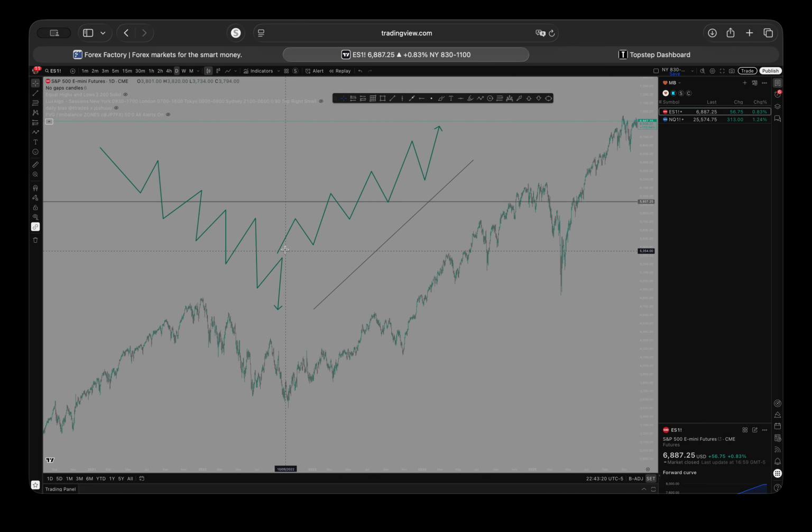Your goal is not to change the direction of the market, because we don't control it. Your goal is to catch the wave and flow with it. Whether it's for 5 minutes, whether it's for 5 months, it's whatever you want to do. But you have to understand what you're looking at in order to understand where the wave is and to catch it. And so this is how the market moves.